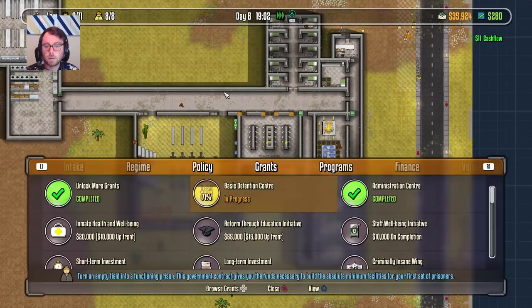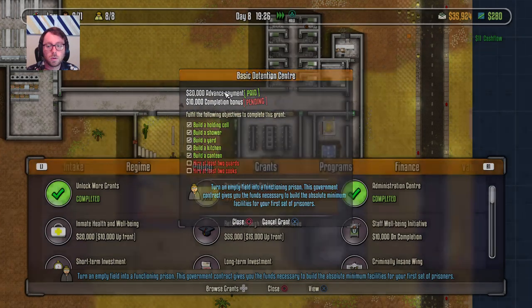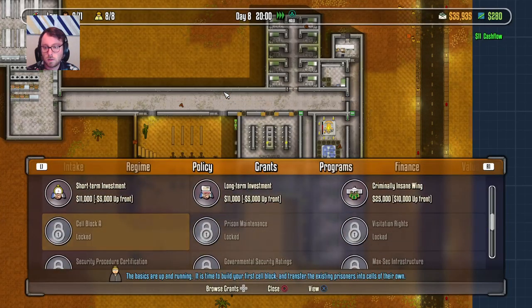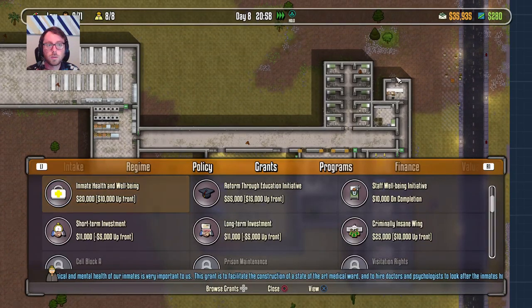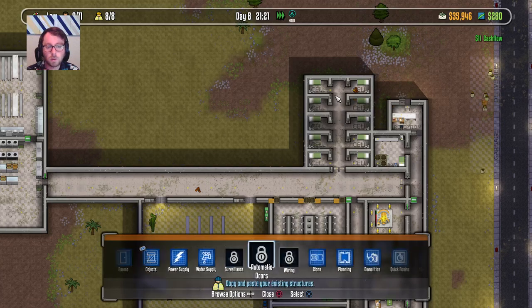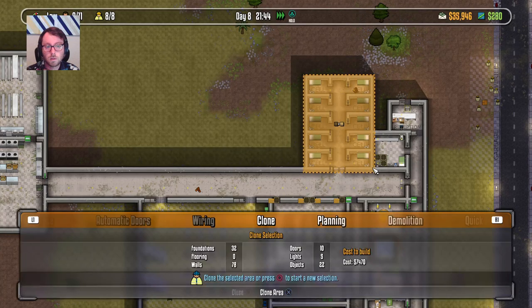Let's look at these grants to see what we have left here. Okay, hire 2 guards and hire 2 cooks. What's this one? Build a staff room. 5 guards without assigned duties. I kind of want to get this one too, but it's kind of expensive because you have to build a medical ward and you have to have doctors and a psychologist. So maybe we'll do that once we get some prisoners in because we only have $35,000 left. Okay, construction. So now that we've unlocked the clone option, just going to clone this.